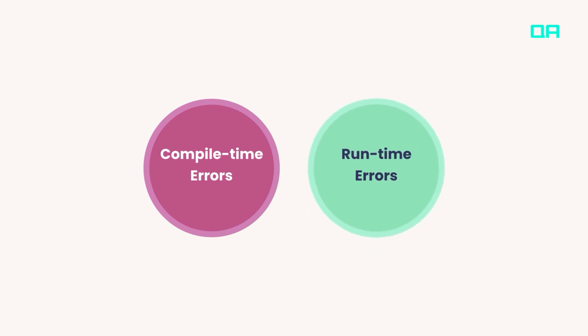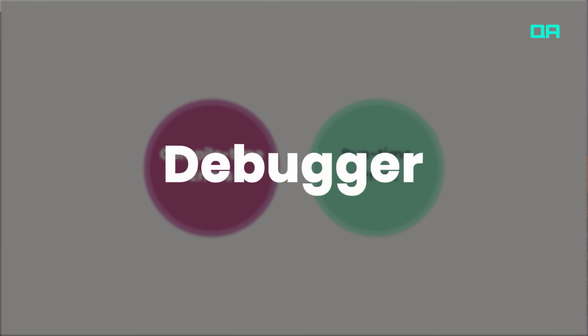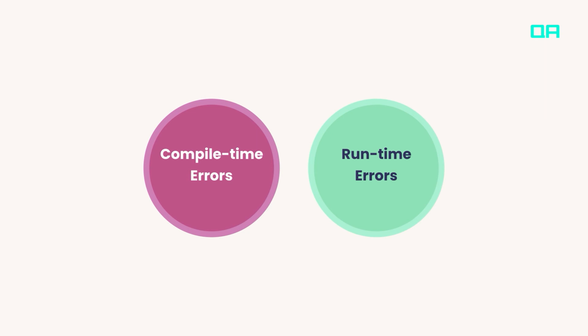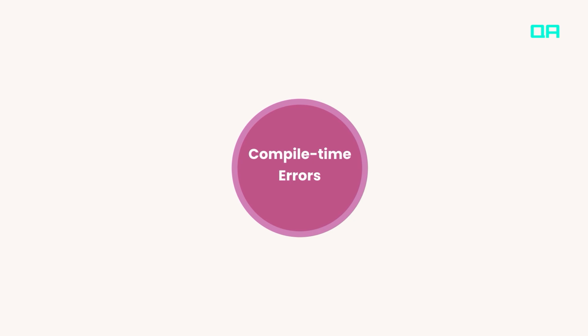Now, what about runtime errors? These errors are a bit more tricky. To find them, we need to use a tool called a debugger. So we're going to run our application using this debugger. And with this, we'll execute our code line by line and look at the value of various variables. And this will help us identify the source of the problem. In this section, I'm going to show you how to debug your applications in IntelliJ. But first, let's look at the common compile time errors in Java.